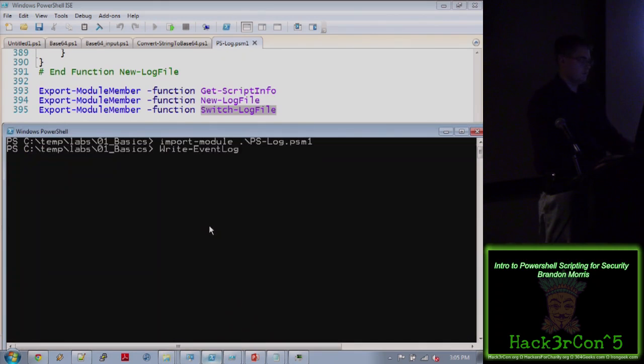So if you notice, write log is only internal to that module. But new log file was exported back out to the run space. Okay.